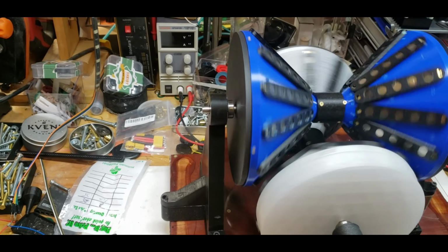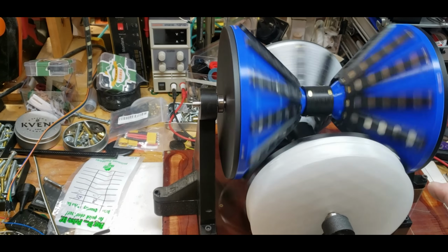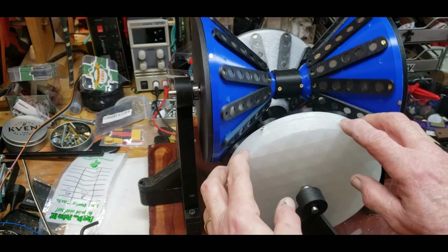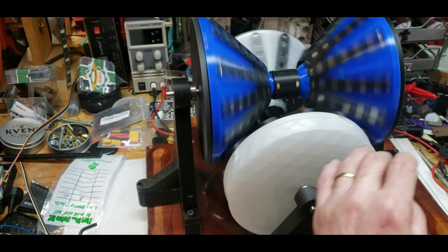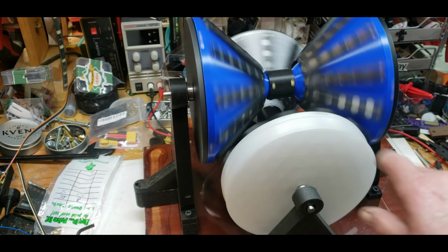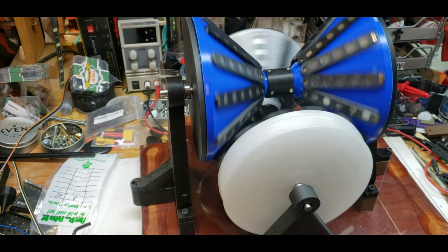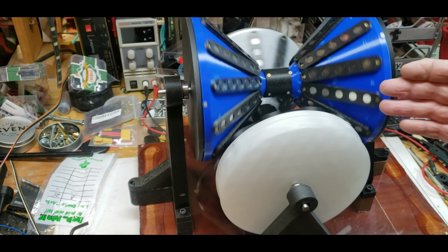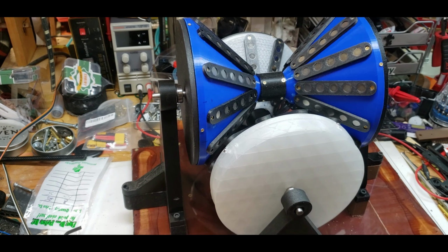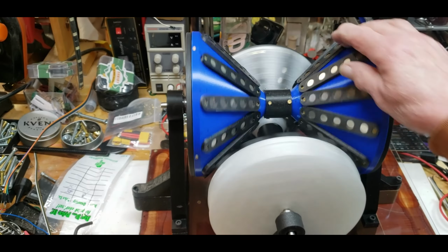All right, so I got it together, and as I turn it like this, it will turn this guy, but you can see where the conflict is, right? Turning it this way will bring this side down, but then it anti-gears over here. But it still seems to work. So these two are gearing and these two are gearing. But these two are anti-gearing. If you kind of understand what I'm saying. I don't know if you can really see that well.